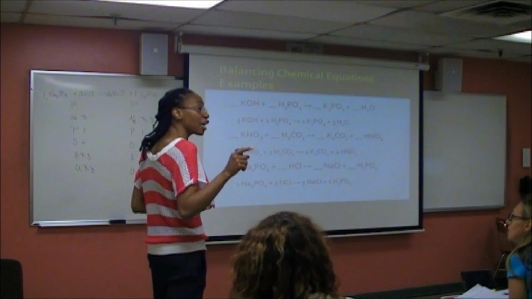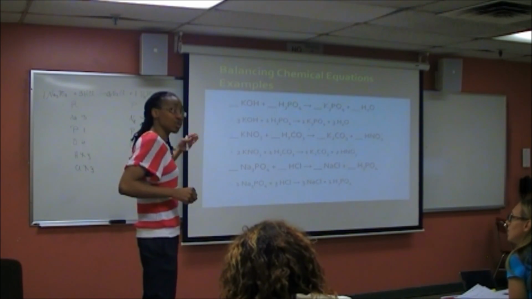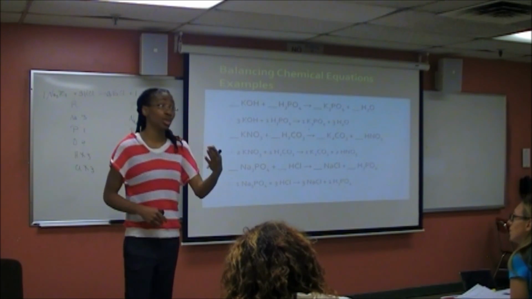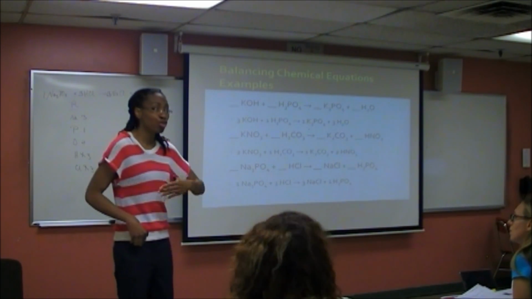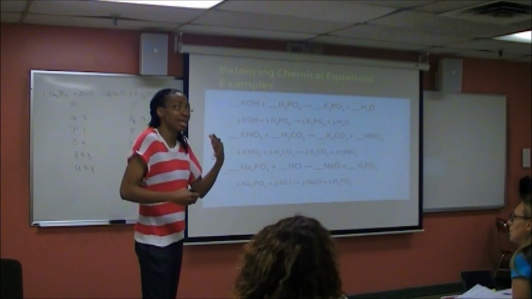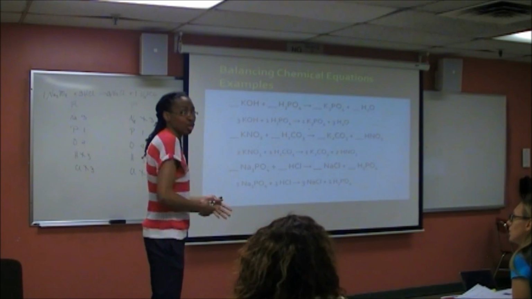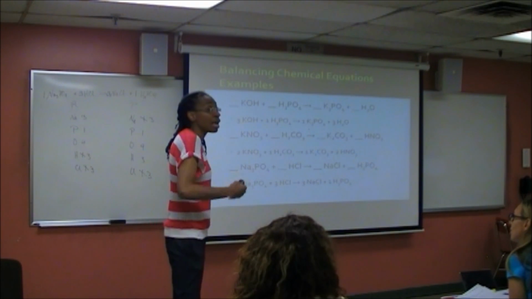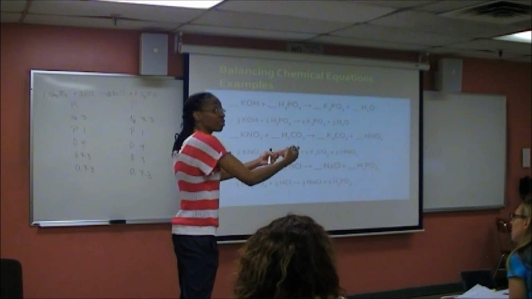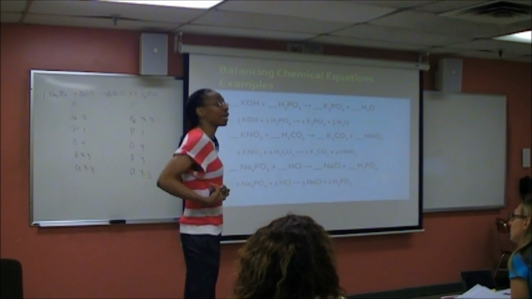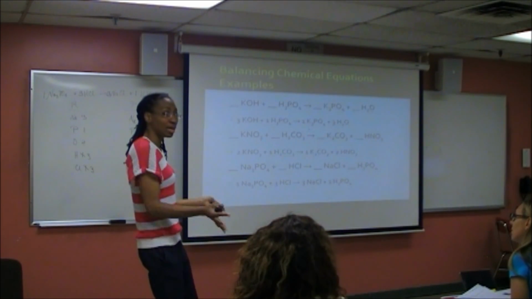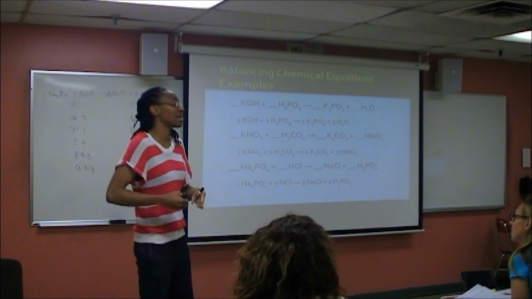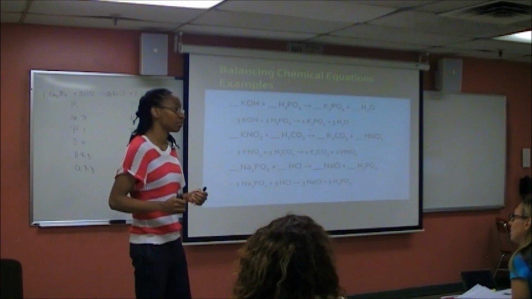Because think about it. You will have these balancing questions as multiple choice. If you choose one that doesn't have the ones, you will be incorrect. So you must show me that you know that there's a 1 there, and this way I can be confident in letting you leave them out, because you will be able to recognize on the final that yes, that has to be a 1.